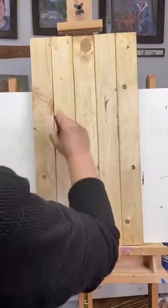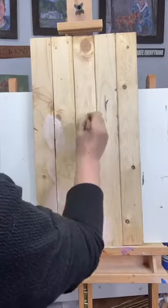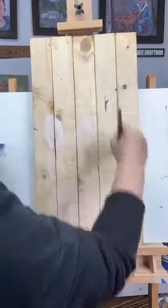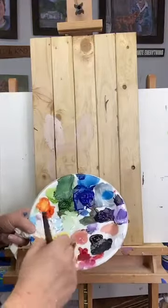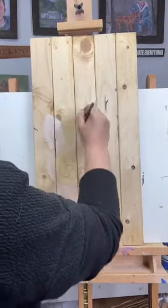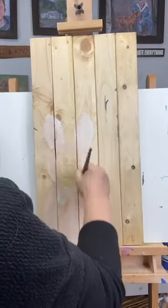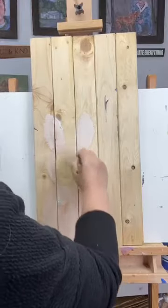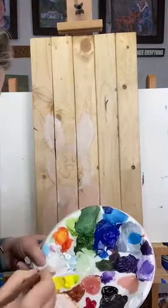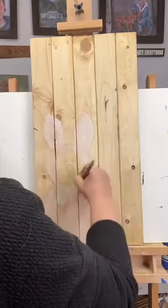But what I want to do is, I don't have any right now, and I'll come back one and show you guys later. I'm going to stencil something on it up here. So I thought that would be cute. Like, you know, happy Easter or, you know, hello Easter or something to that effect. This part right here is real rough and it needed to be sanded probably, but I'm going to paint over it.